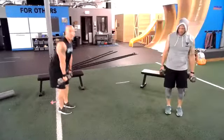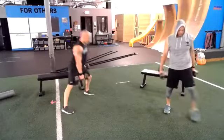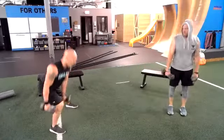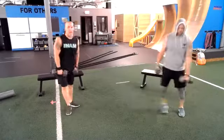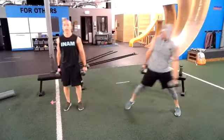Make sure they're good. Little stretch, pop on the way up. Side to side. Stop in that middle. Good hinge to pull. You only got 15. Good lunges. Make sure when you side lunge, your hips go back. Two, last one, nice. All right, you pick.